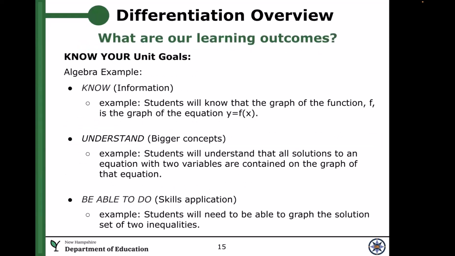So as we're thinking about any units or any time we're teaching, what are our goals? What are the learning outcomes? What do we want students to know? What do we want them to understand? And what do we want them to be able to do? These are just examples of what you might have for a specific unit or lesson planning here. So we sometimes are stuck on the know, right? We give them information and we want them to spit the information back, but we really want to make sure that we're moving on to that understand and be able to do as well.